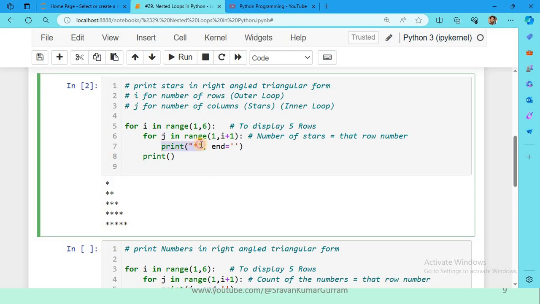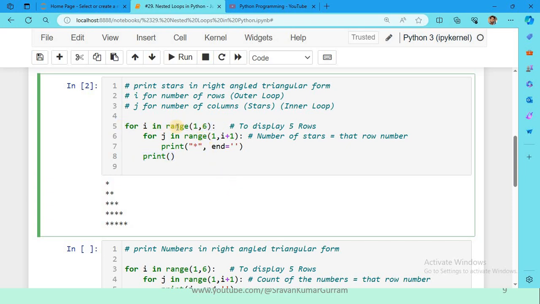Print star, the star will be printed. That's it. The inner loop will be executed only one time, right? Because there are no further elements to read. With the help of the inner for loop, only one element is generated, that is only 1. So it comes to the 8th statement, and it is a part of the outer loop. So a new line is created and it comes to the 5th statement again.